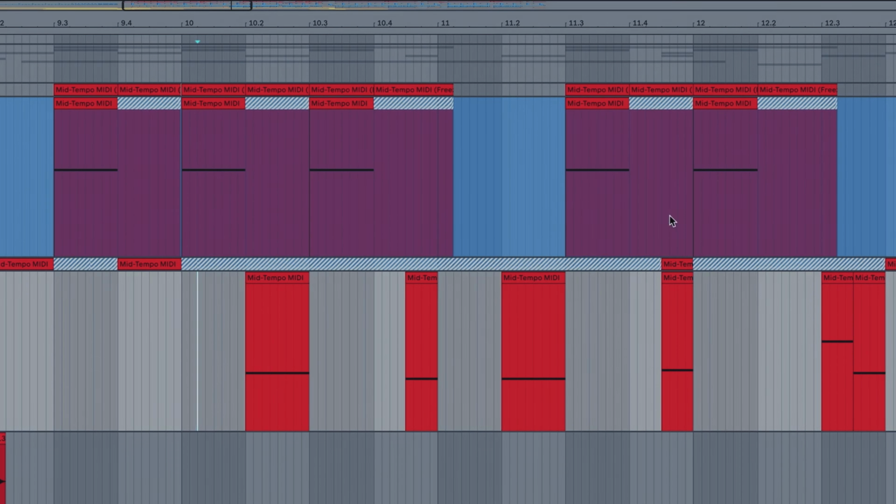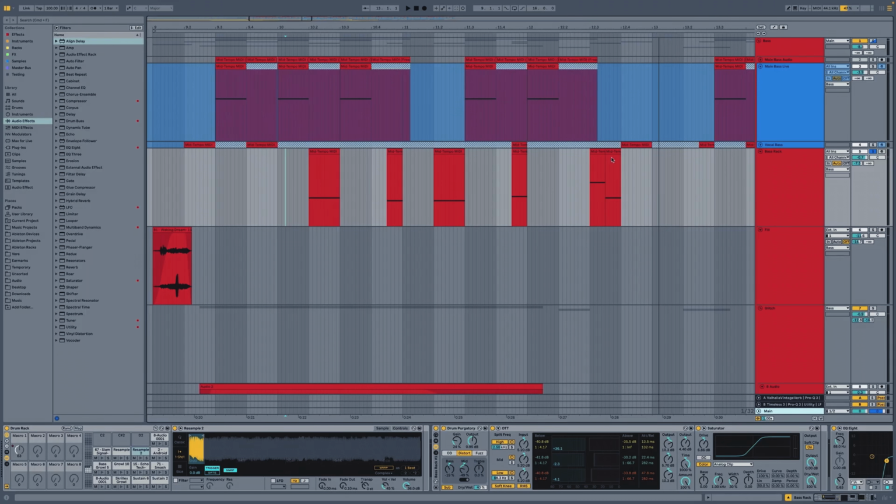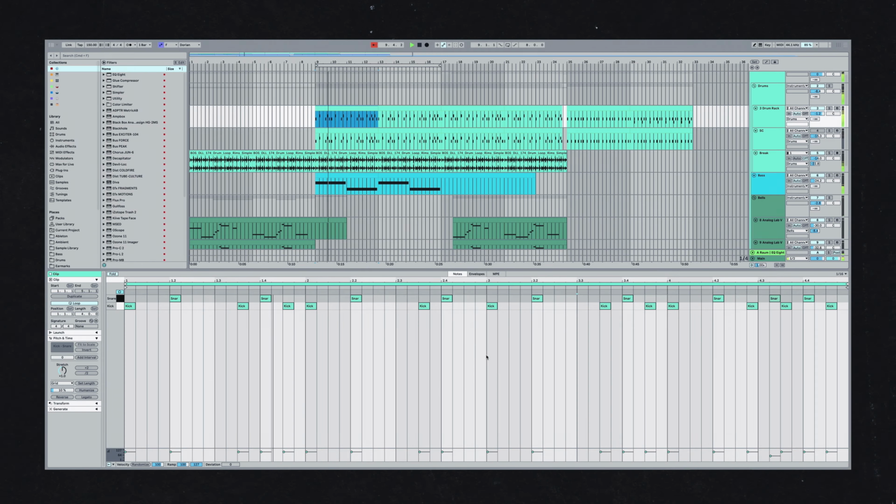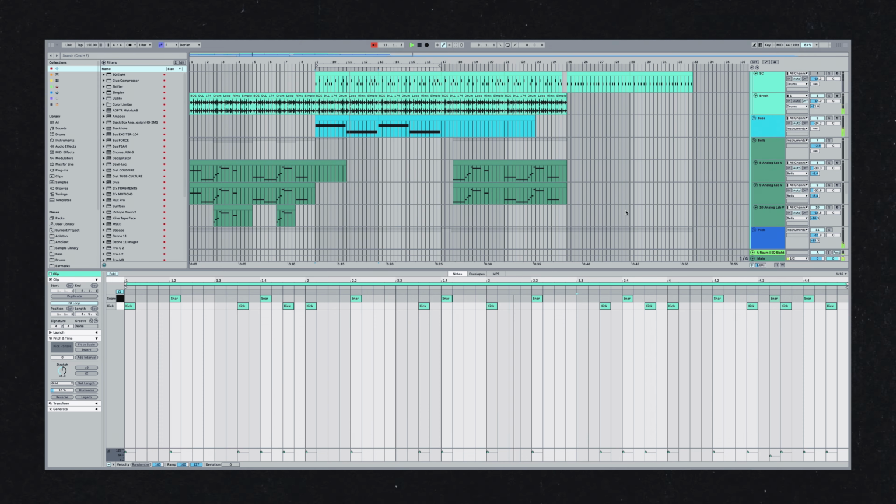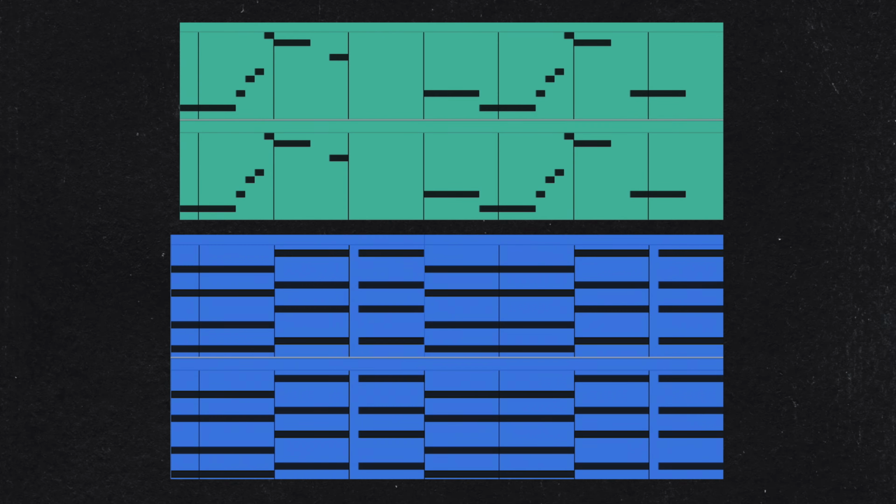This approach is akin to fitting together puzzle pieces, where each sound plays for just a second or two, but collectively forms a groove. Where this approach is less obvious, but perhaps more useful, is when working with pads and other melodic elements. In this remake of Super Shy by New Jeans, what do you notice about the interplay between the vocals and the pads?